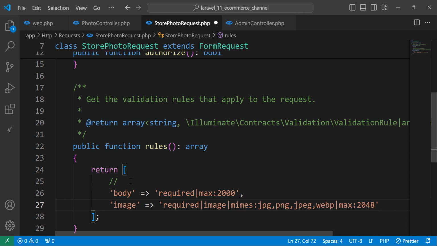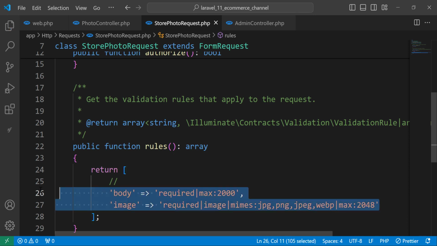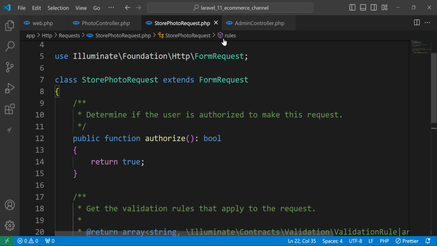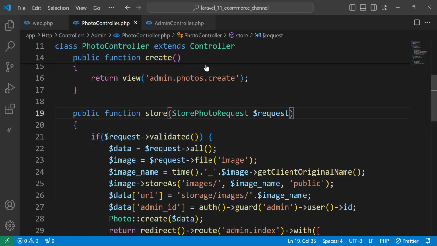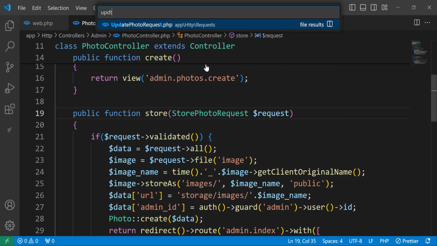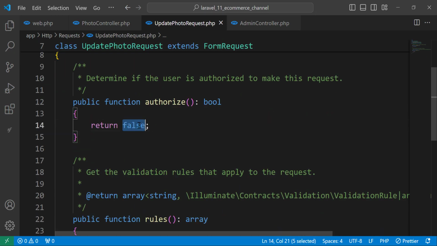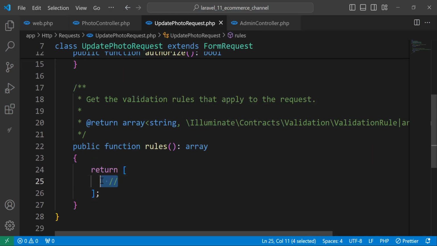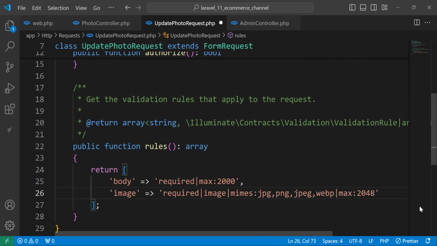Same thing for the update. Here the image is required in the store, and now let's go to the update request. Change authorize to true, and here we add rules.